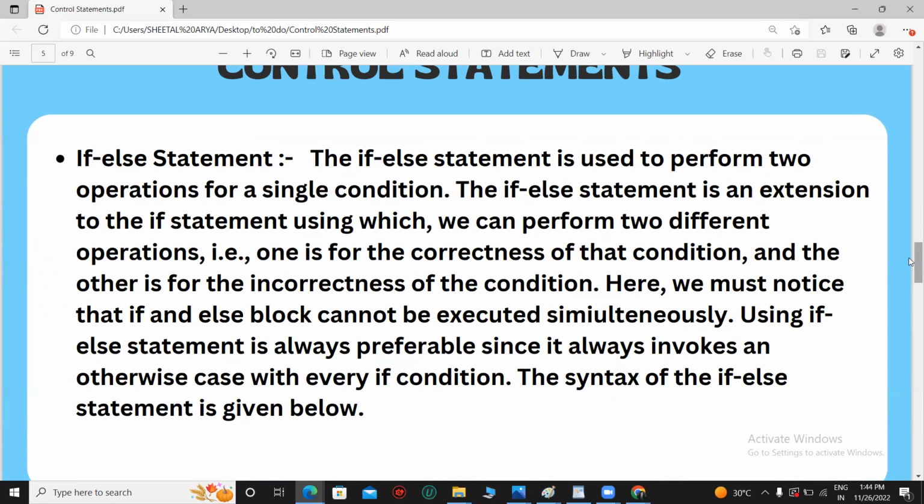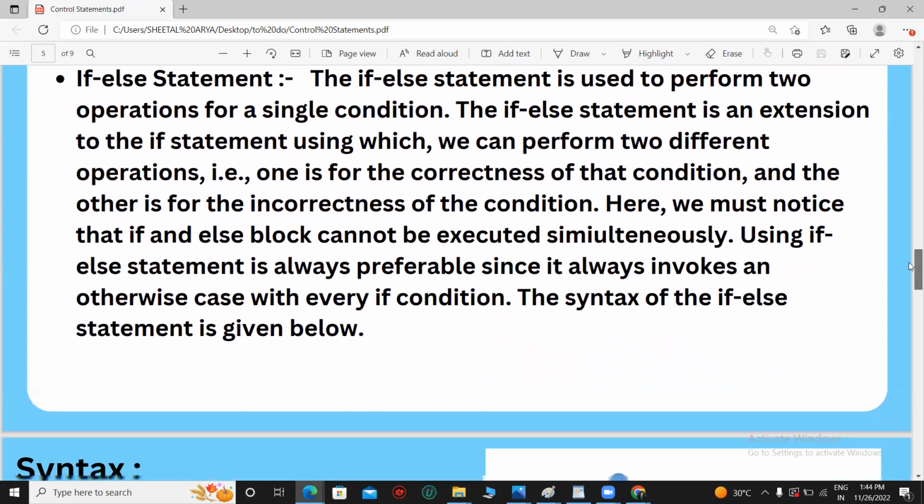Using it, we can perform two different operations: one for the correctness of the condition and the other for the incorrectness of the condition. We must notice that the if and else blocks cannot be executed simultaneously. Using if else is always preferable since it always invokes an otherwise case with every if condition.